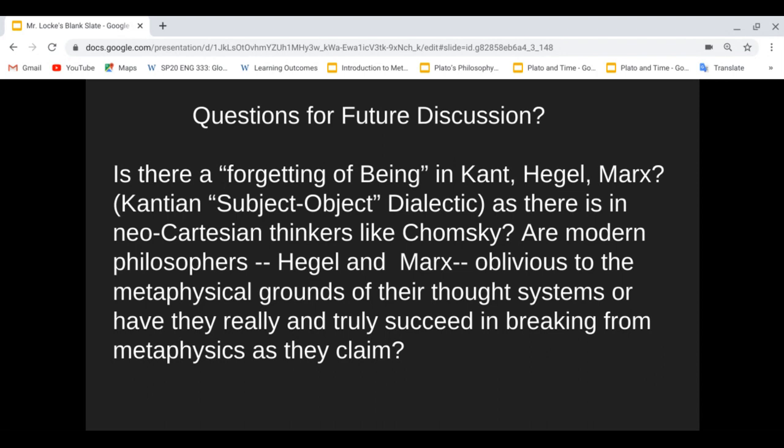In the case of Hegel and Marx, their thought comes with the claim to having superseded the necessity of inquiry into the question of being or metaphysics. For instance, Marx is going to claim that he's made a break from metaphysics, and this is one of the reasons why Marxist thought is often called theory, critical theory, as opposed to philosophy, because Marx is going to insist that hitherto all the philosophers have thought about the nature of reality. The point is to change it. So he's not interested in posing the question of what is the nature of the real. But for all that, does he then therefore get out of metaphysics?